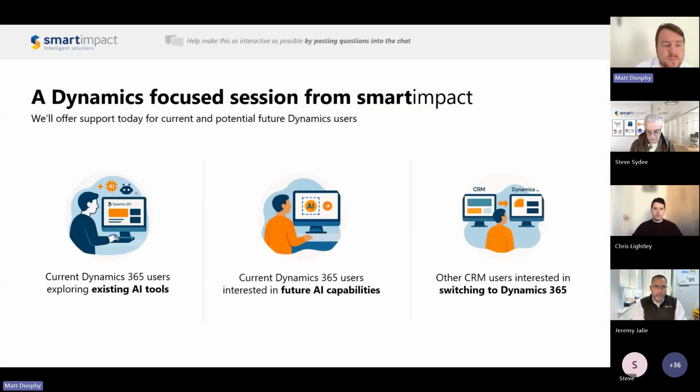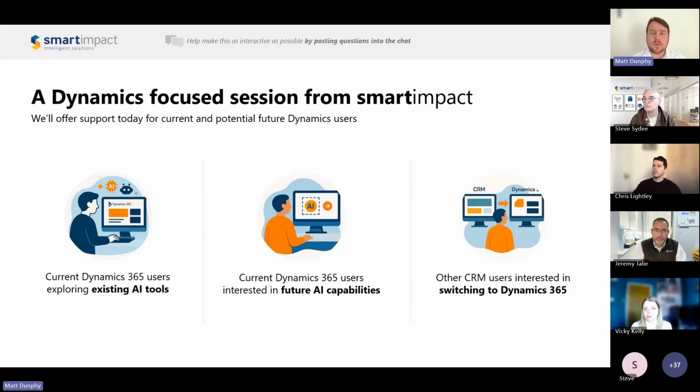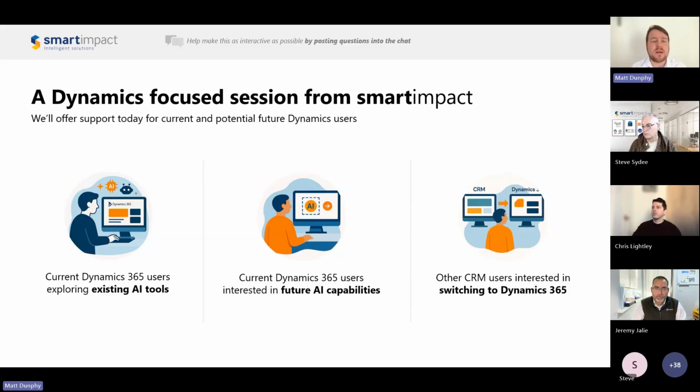So I think just for some positioning, we've done a little bit of research. This is always the case for webinars like these. We think you might be in one of 3 categories. There is a 4th, which I'll mention briefly, but largely you may be someone who is currently using Dynamics CRM 365, elements of the Power Platform, your Office apps. You want to know about what's available now in terms of AI with Dynamics. I think that's fair. You might be starting your use of AI in your organization.